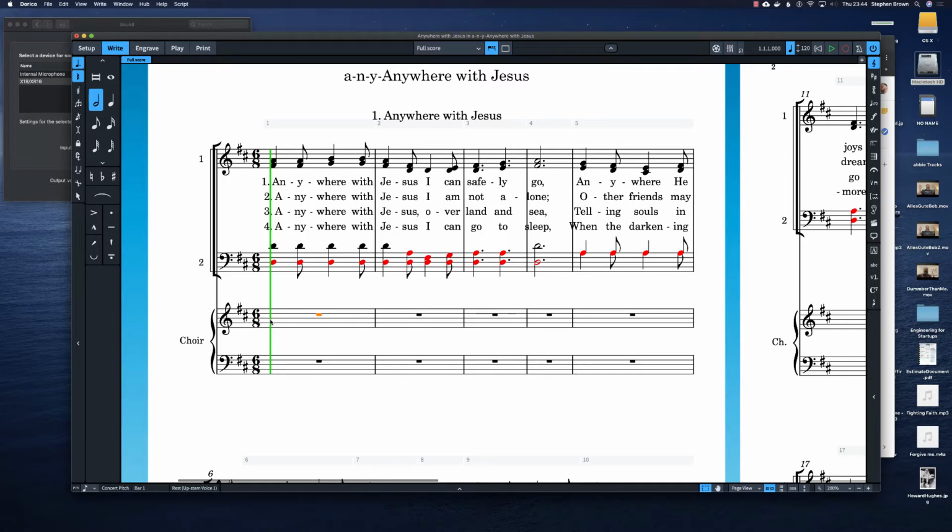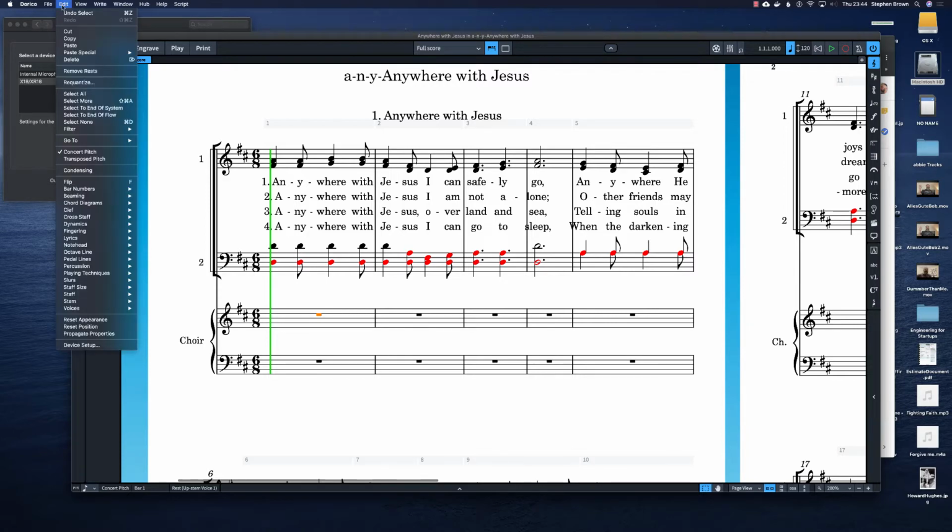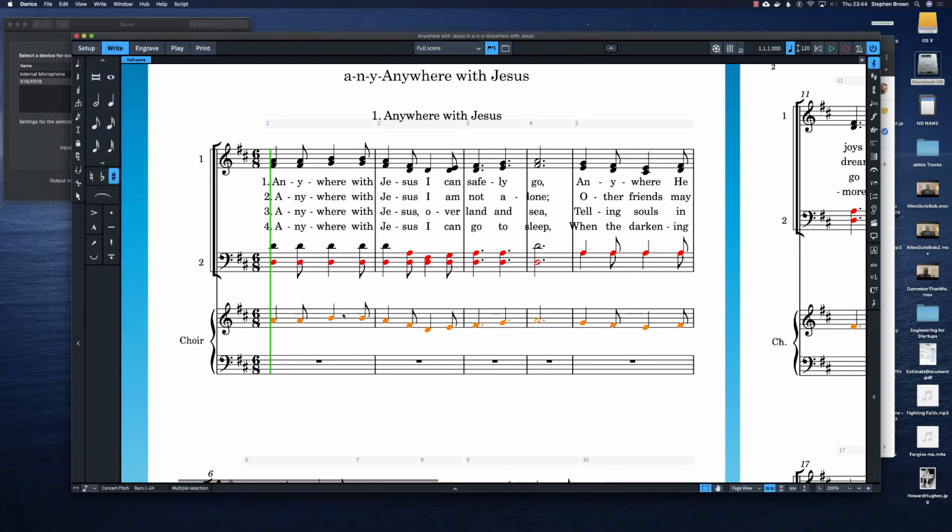And what's important here is the way you do the paste. You could Control V or Command V to paste, but that's not what we want. You want to come up here to Edit and Paste Special, because what you want to do is paste into voice. We want the soprano voice to be upstem voice 1. So everything we paste here should be an upstem voice 1. All right, so now we've got our soprano voice finished, and I'm going to go do the same thing.